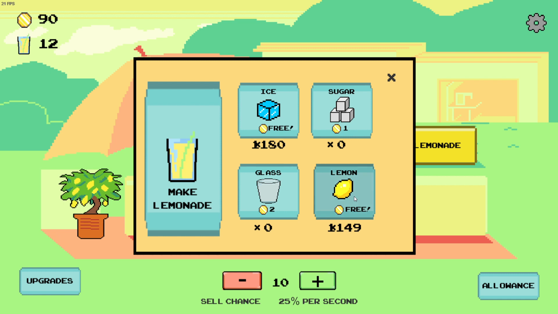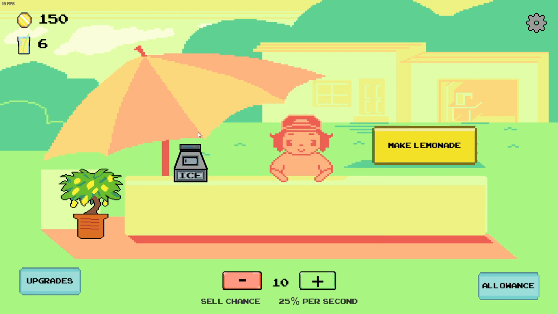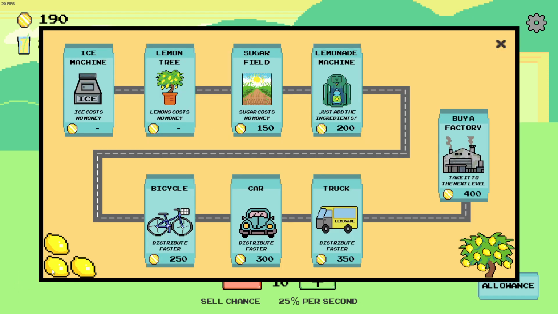Alright. It's 100. Let's go, let's go. So we're selling one every 4 seconds. Alright. One every 4 seconds. Okay. One more. Come on. One more. And as you can see, here's our ice machine here, and here's our lemon tree that we bought. 180. Let's buy our sugar field.